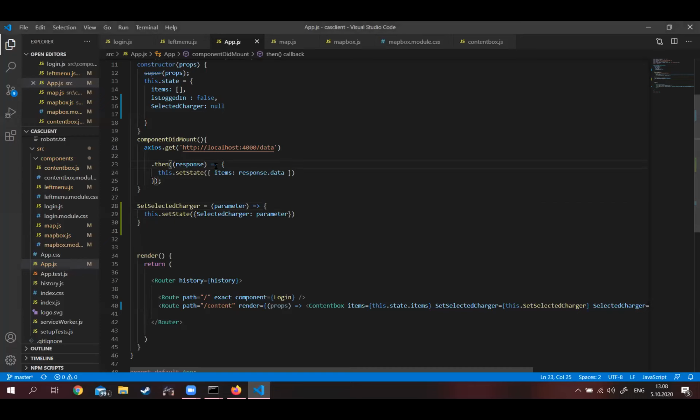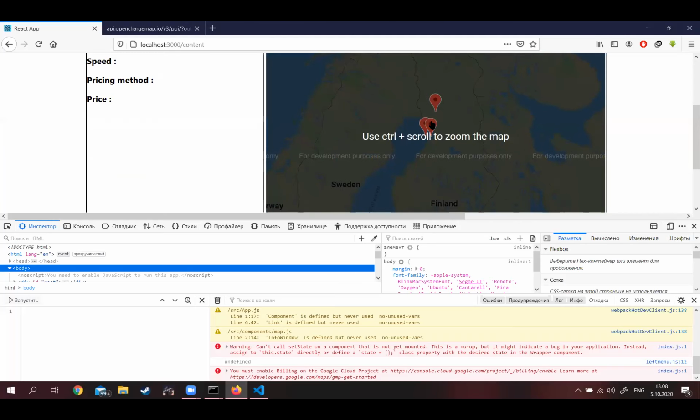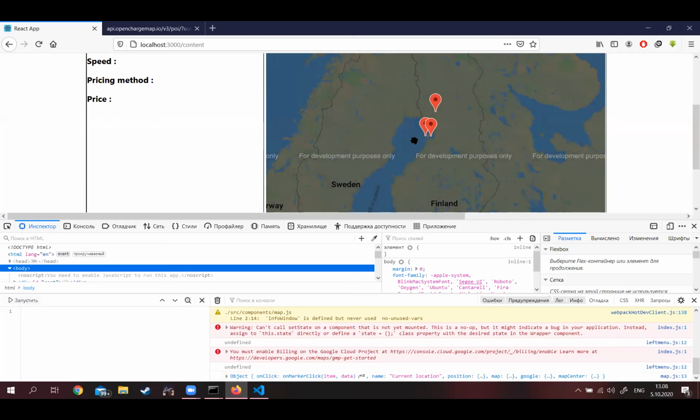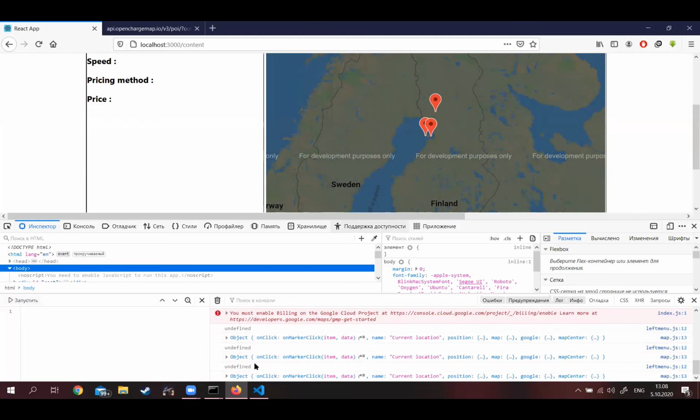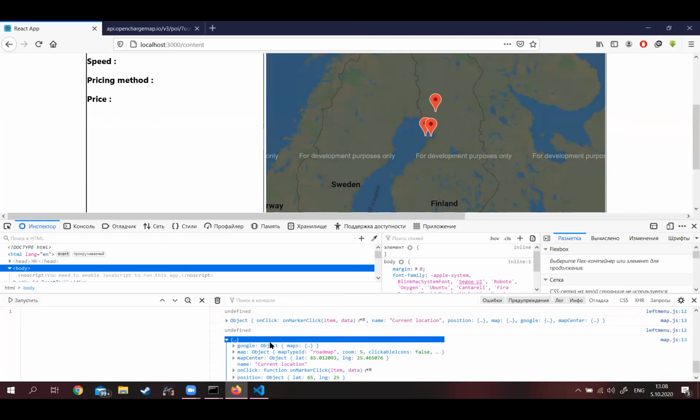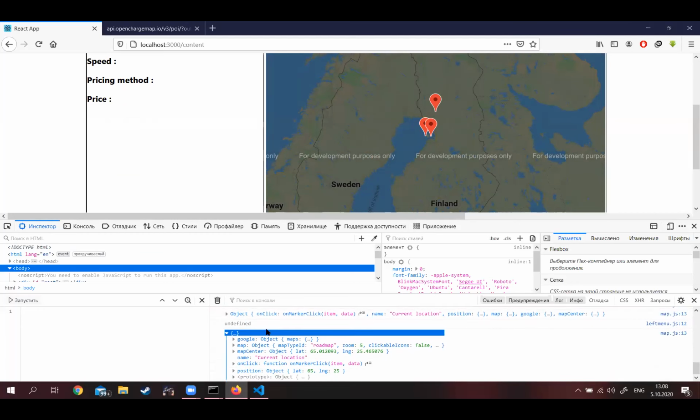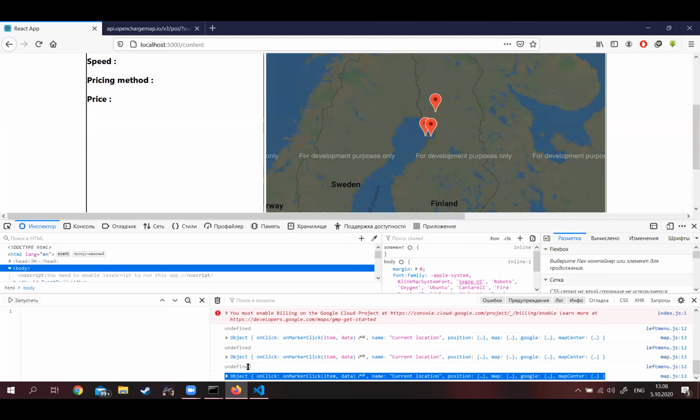Isn't it already like having an arrow function? Because this part is working just fine. Okay, yeah, maybe it's then on how it has been called. Okay, yeah. All right, so now you see there the object. What kind of data do you have there? So this is now a Google Map object, marker object. Yes, for some reason.